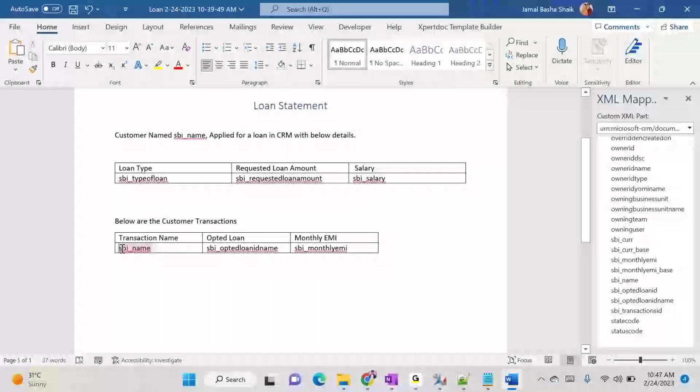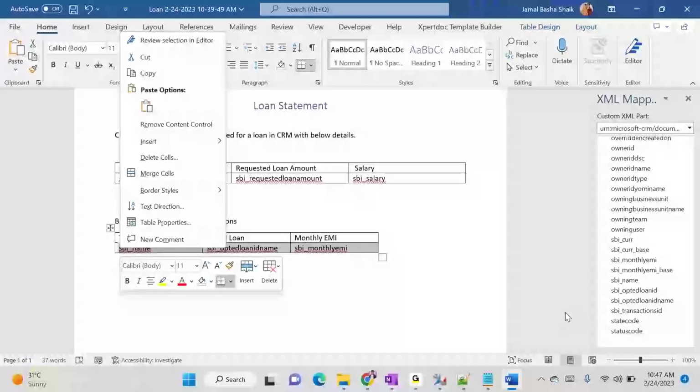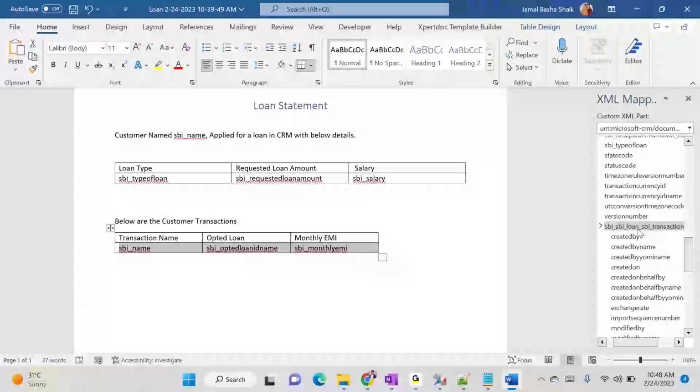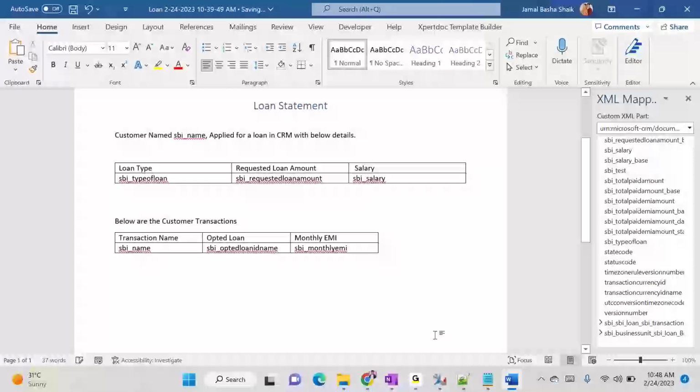For that, we have to select this row, click right, click on the entity, the transaction, insert control, repeating. Repeating means however many records the transaction has under this loan entity record, those many times this row will be repeated.